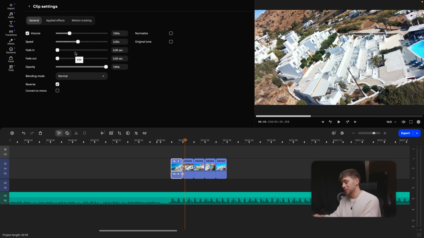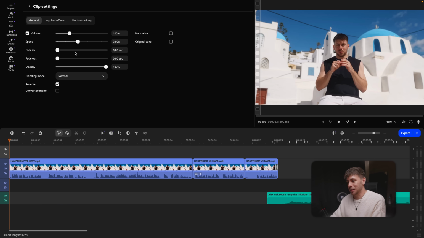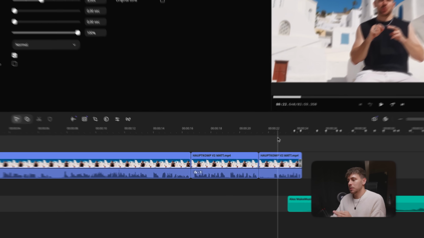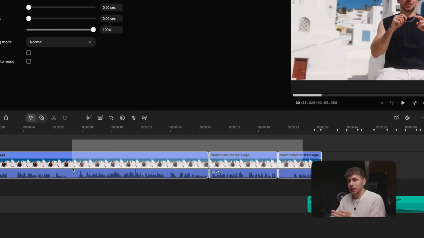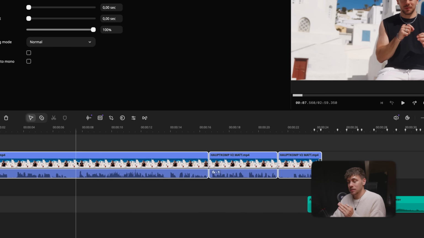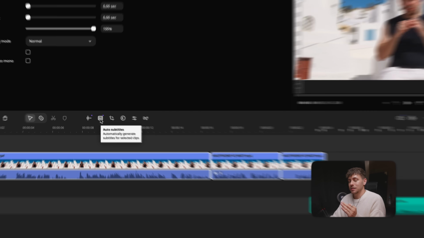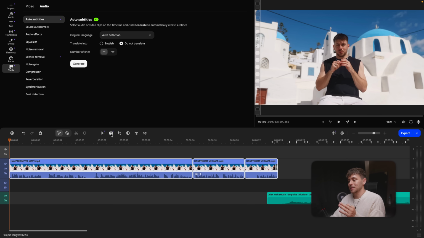And that's how you can get a really nice rewind effect. I love that. And now I told you we can automatically create subtitles for our talking parts, no matter if it's Instagram, Reels, or any YouTube tutorials. What I'm going to do is select all the clips that need subtitles and I just click here, auto subtitles. So what I love about the software is all the features you really need, they're so easily accessible.